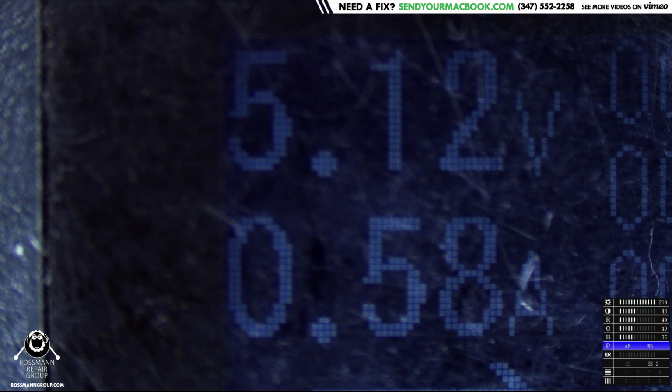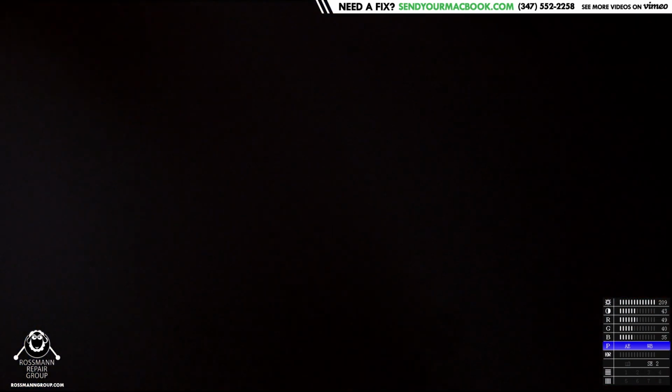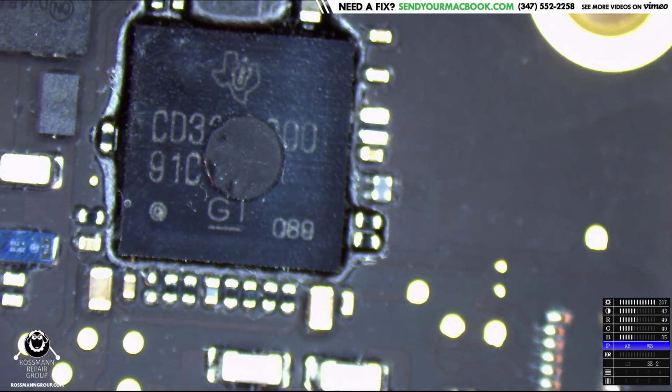Anyway, here it's taking 500 milliamps at 5 volts. So I've never seen it with that high an amp usage. That typically tends to mean a short circuit to ground. So I'm just going to take a look around the board and see if we can find anything that looks like a short circuit, because I don't have my thermal camera.